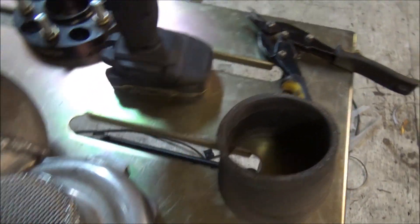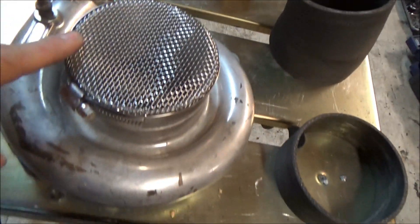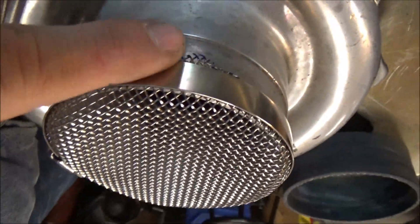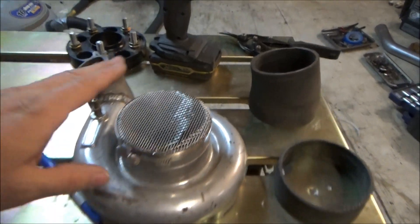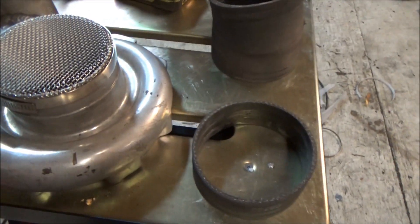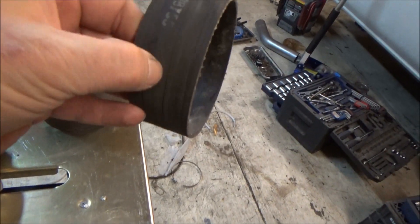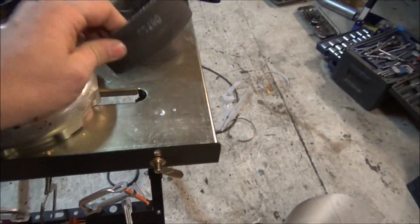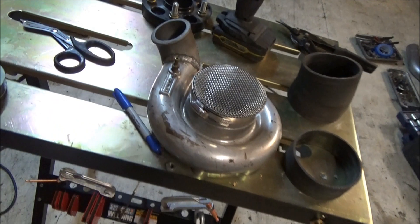Using my impact gun here and a bit, I just carefully walk that screen down. And as you see, it looks really good. Over here, if I wasn't going to do any rubber, I'd just do a trimming right there and you wouldn't even see any screen — that actually looks nice just like that. But we're going to get a little fancier. We're going to go ahead and put the rubber over top yet. So I'm going to carefully slice this down the center so it matches so there's two equal pieces because I have twin turbos. Back this clamp back off, slide that over and clamp her down and show you the finished product.